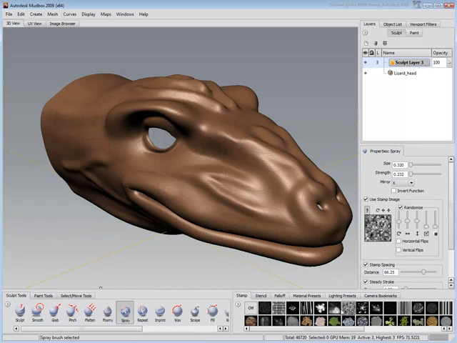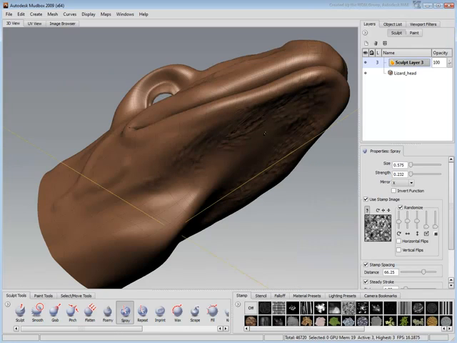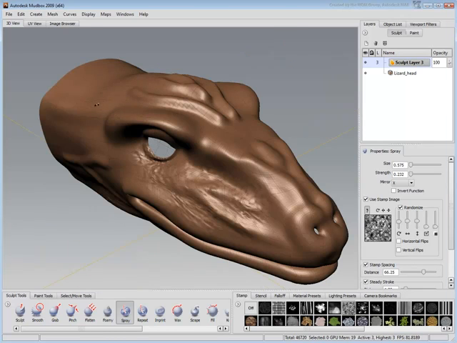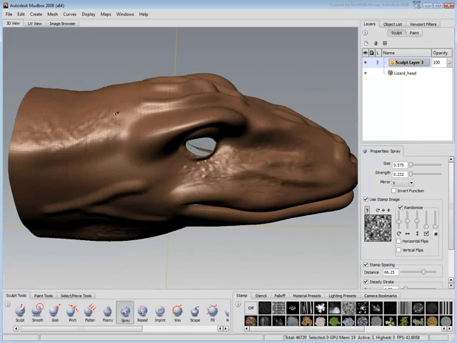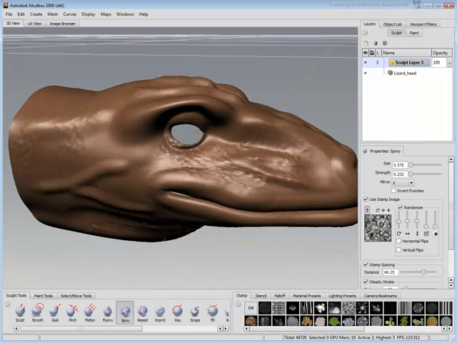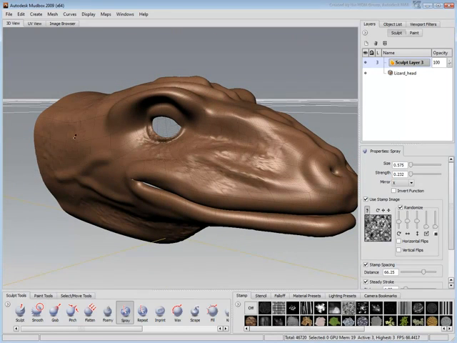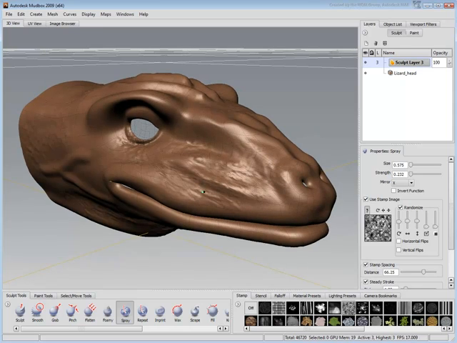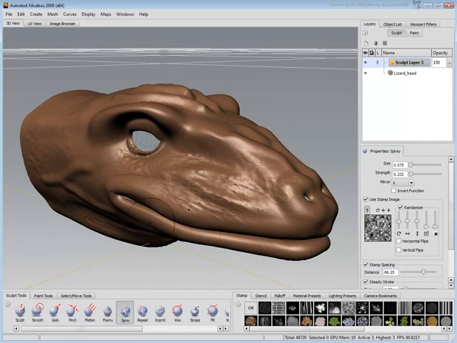Other tools, such as Spray, work best in conjunction with stamp images. When you are done sculpting, you can concentrate on painting.